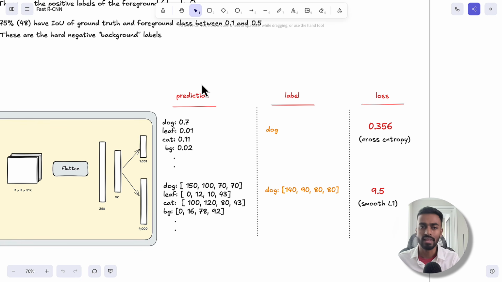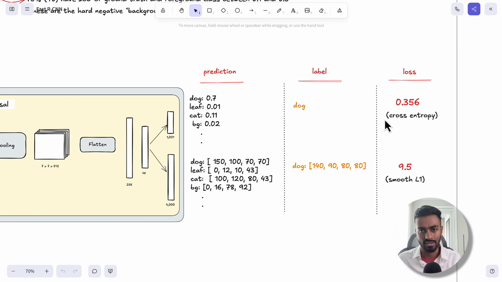So we now have a prediction from the model. We also have the ground truth. That means we now have the components to compute losses. There are 2 kinds of loss that we use here. For the first one, we use your typical classification cross-entropy loss. You can imagine that this will be the negative log of the true label's probability, which is negative log 0.7, and hence we get 0.356.